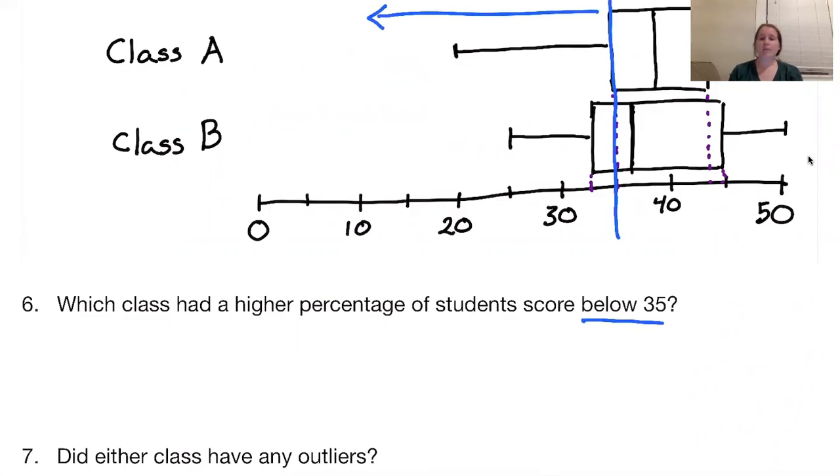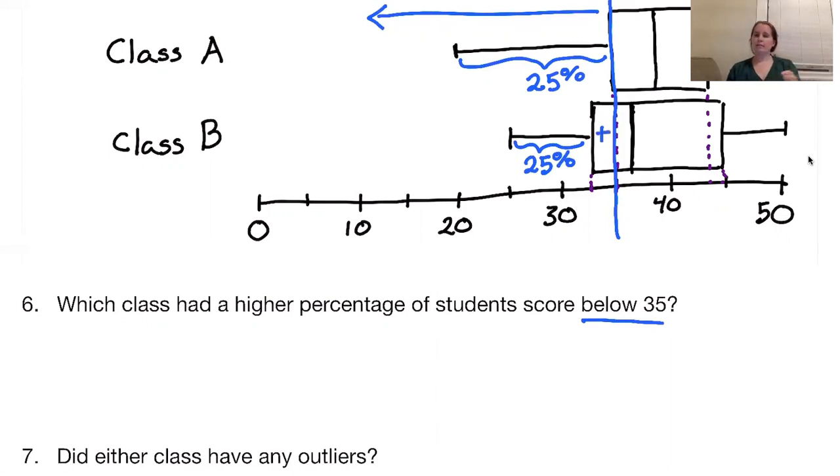And here it's important to remember our 25%, 25%, 25%. So this entire tail is 25% of the data. So for class A, it's just that first 25% of the data that is below 35. Class B, we have 25%, and then we have some extra.